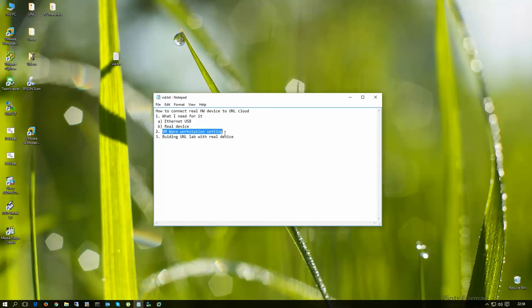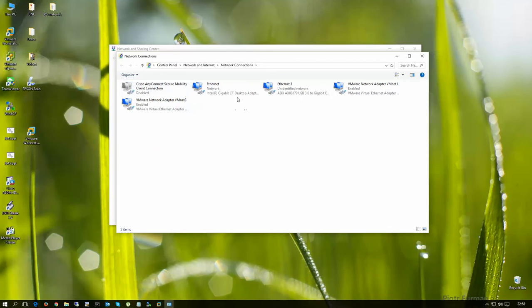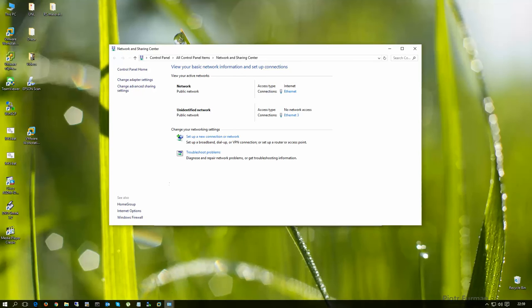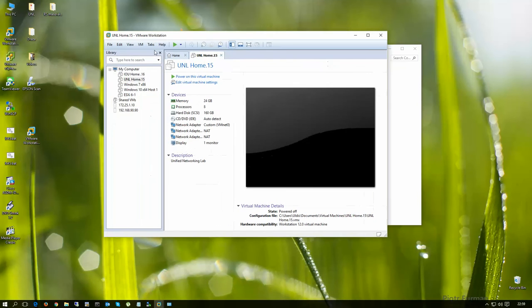So the second and very important thing, let me show where that adapter is. When I connected it, you can see this is my network adapter built into my desktop. It's an Intel Gigabit Ethernet, but that one is an ASIX gigabit, and you can see it is a USB 3.0 gigabit Ethernet adapter. So I have two Ethernets here, and we are going to edit the VMware Workstation.